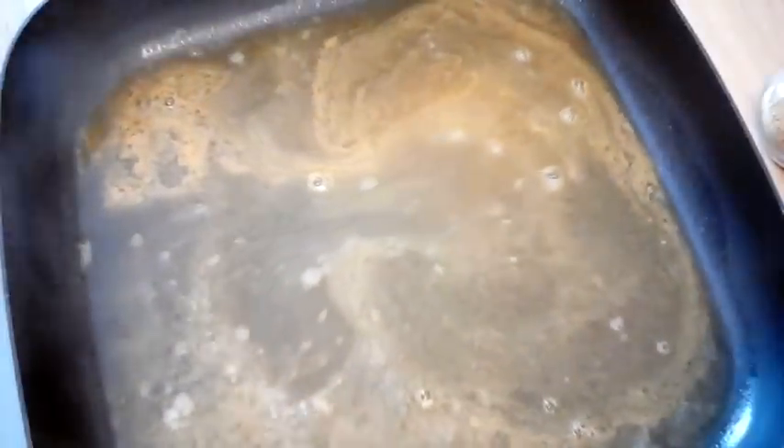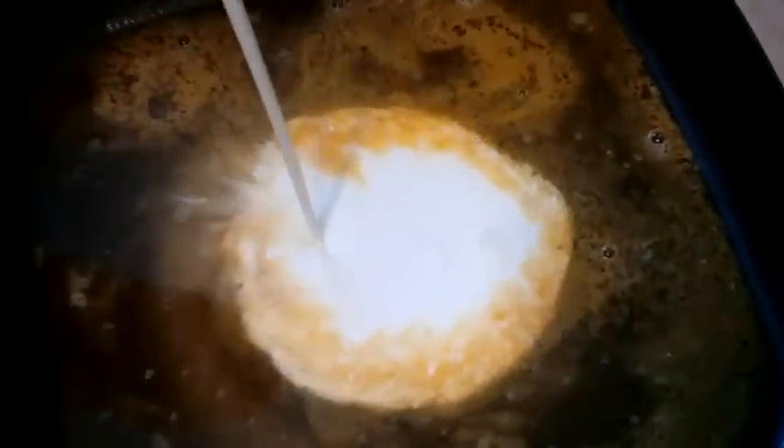In my pan here I'm going in with two tablespoons of butter and we're gonna move that around to make sure the pan is coated. Now we're gonna go in with some chicken stock — check the description box down below for the full recipe with exact amounts. Then I'm going in with some heavy cream, some pepper, and some salt — that is all I'm gonna use in my sauce.